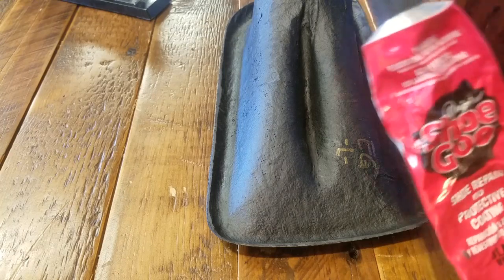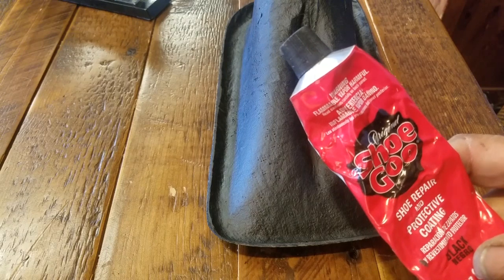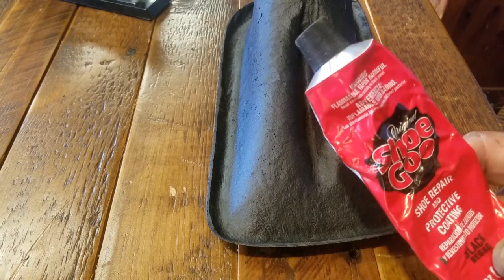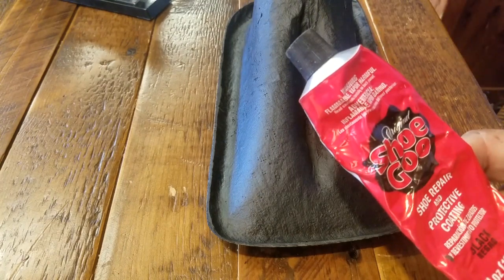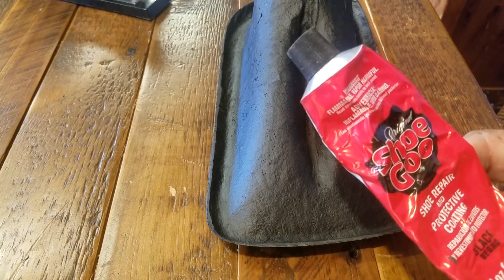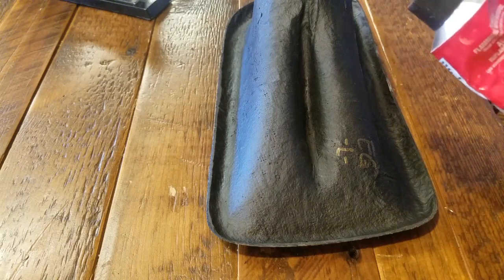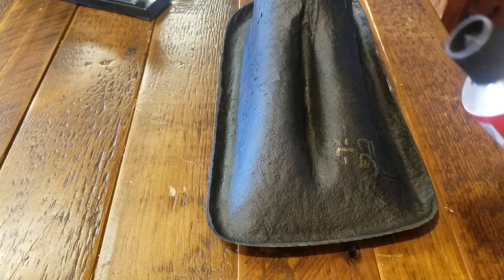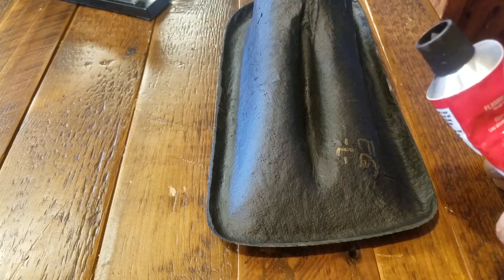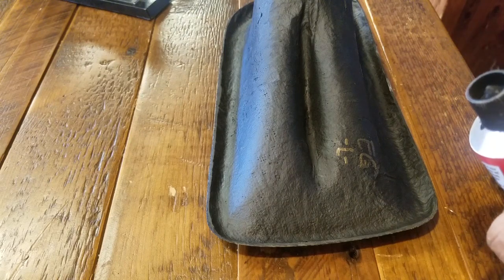All right, so I had gotten this stuff. I use this for moldings and trim, and when it dries, it's waterproof and has a really nice tough hold on things. I've used this on a bunch of different things, so I know it works. And it's cheaper than the urethane adhesive. I think this tube was like $5 or $6, and a tube of urethane is probably like $12, almost $24, depending on which one you get.